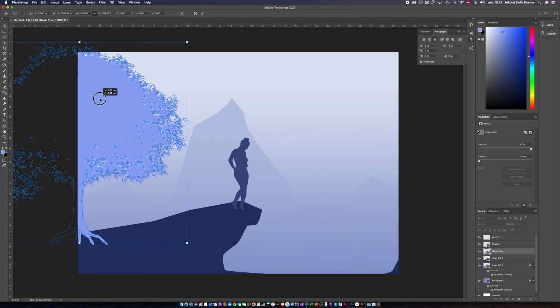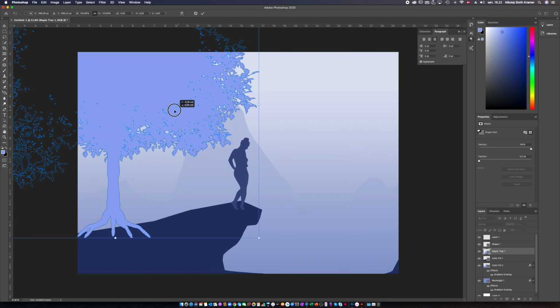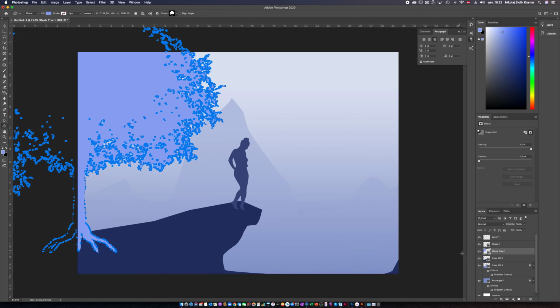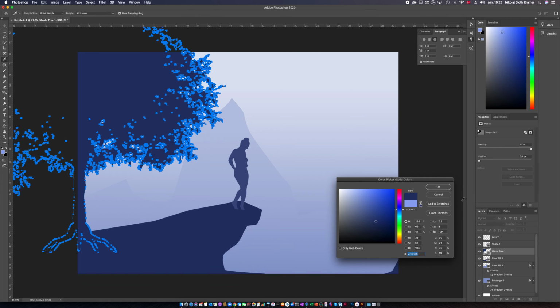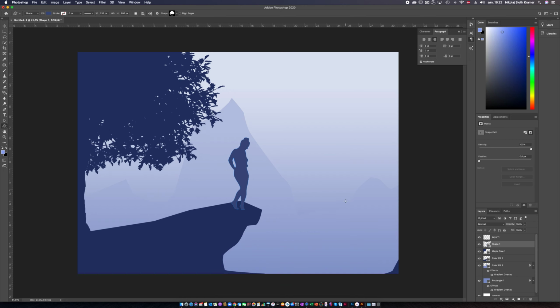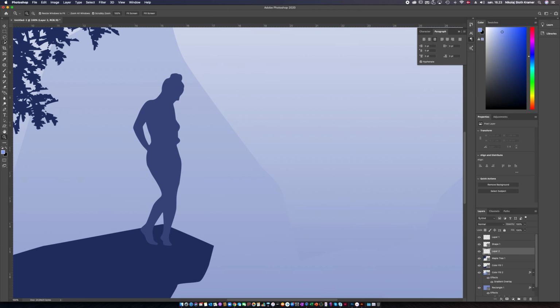She's kind of standing here in the shadow of this huge tree that we see in the background. I want to scale it so it fits her size here. And again, I probably want it to be a similar color to the background. Yeah, actually I think this looks pretty cool. So I'm just going to do one last thing, and that is I will add some kind of dress to her, just to have it look sort of cool.